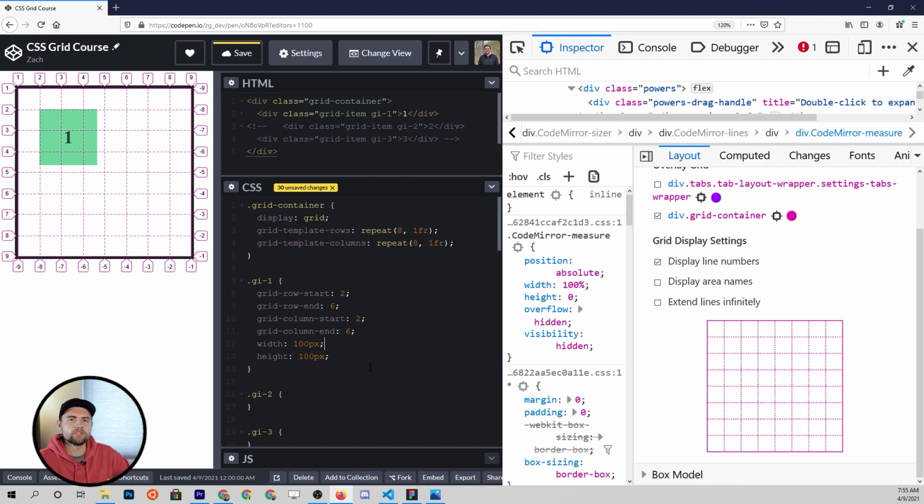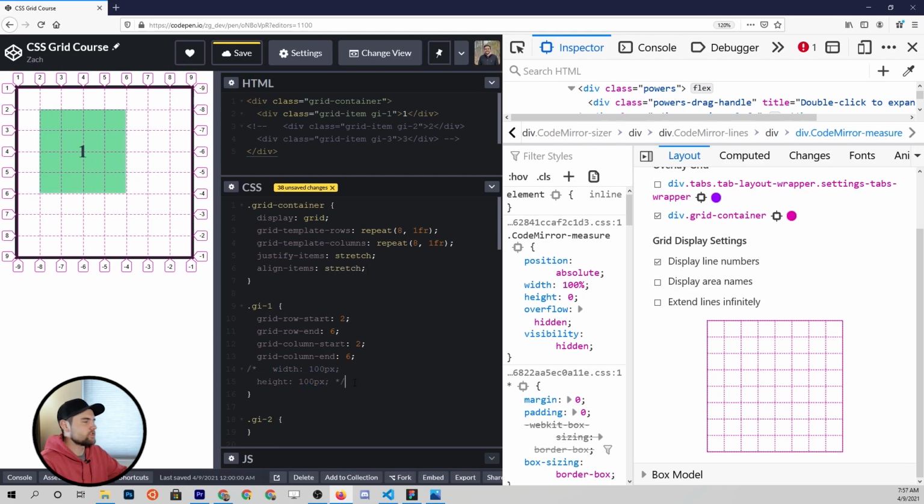What we're going to use to align this is a container level property or properties. So what we're going to be using is justify items, and we'll set that to its default of stretch. And that's going to actually, I believe, no, that does not change it quite yet. And then align items stretch. But if I change these from their defaults and I put in something like, we'll say center.